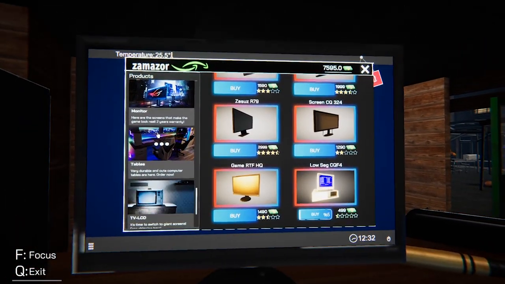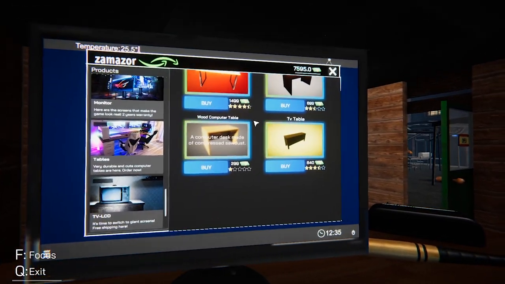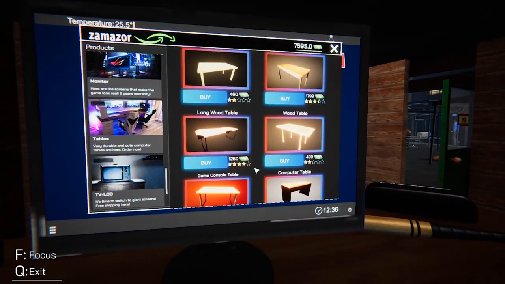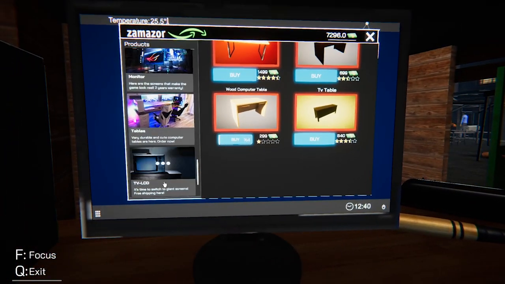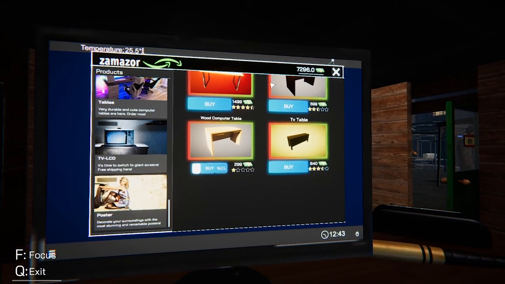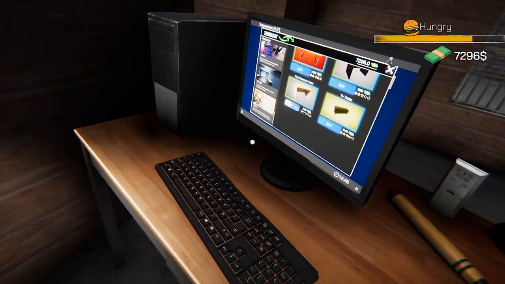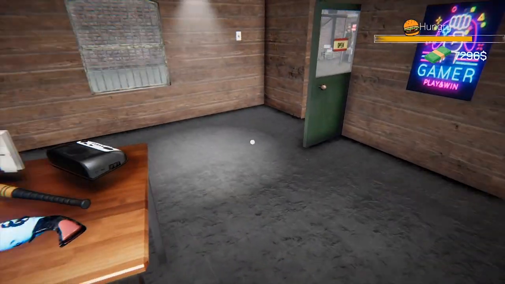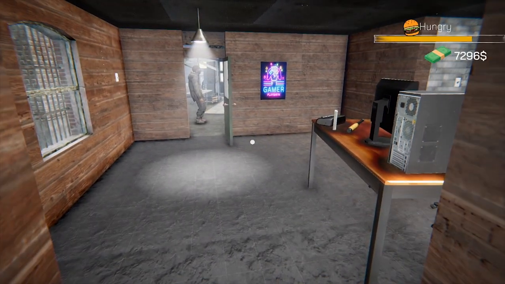There we go. Technically we're gonna need a table as well. Where's the cheapest table? This one is $2.99. Let's see. Yeah, that's definitely the cheapest one. So there we go, $2.99. Currently we have $7,296. Before we continue and purchase more, I'm gonna fast forward this part. I'm gonna set everything up inside and show you exactly what we can purchase with $10,000.